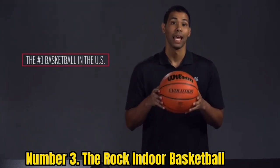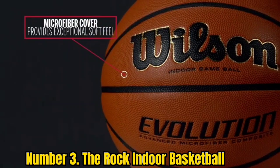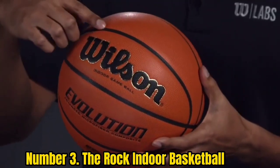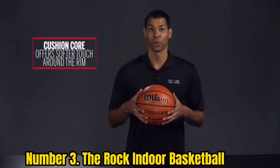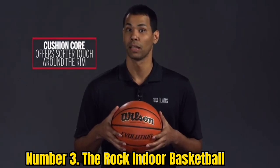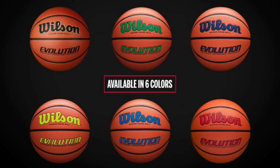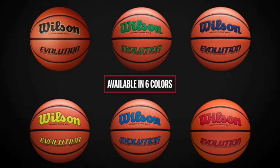Number 3: The Rock Indoor Basketball. The Rock is a highly praised NFHS-approved basketball from a relatively unknown private brand, John Stoats Anaconda Sports. If someone mentions The Rock, you can safely label them a basketball buff. With its trademark name and visibly loud lettering, The Rock distinguishes itself from the comparatively bland offerings by bigger sports brands. Like the Wilson Evolution, The Rock features pebbled seams and channels to provide a more consistent all-round grip. Out of the box, it has a super tacky feel. Its bounce is spot on — not flat or too bouncy — and going by other people's testimonials, The Rock has superior durability. How fitting for a basketball that goes by the name The Rock.